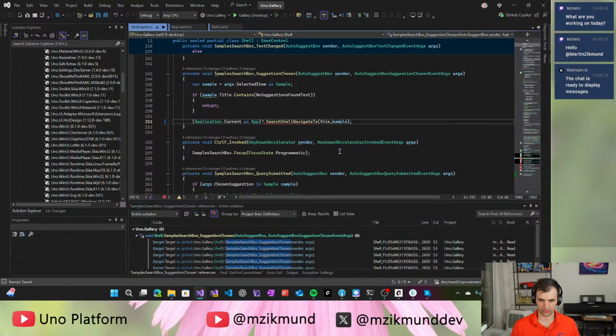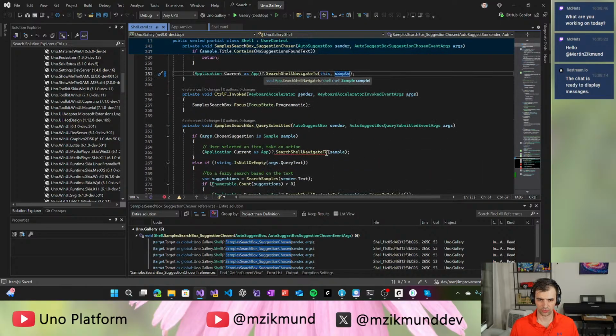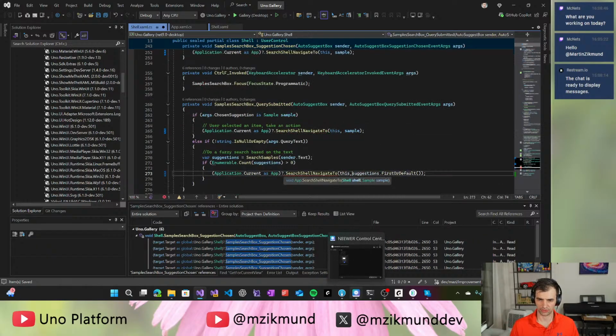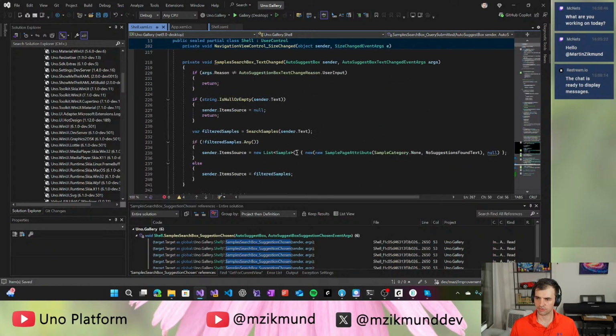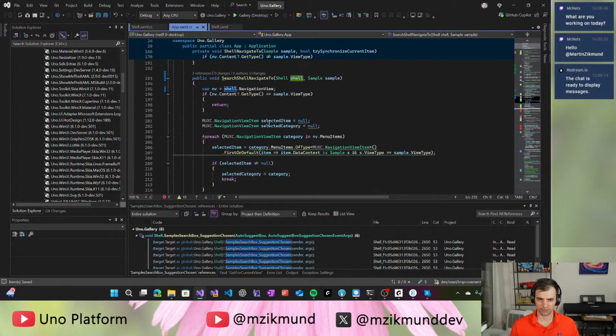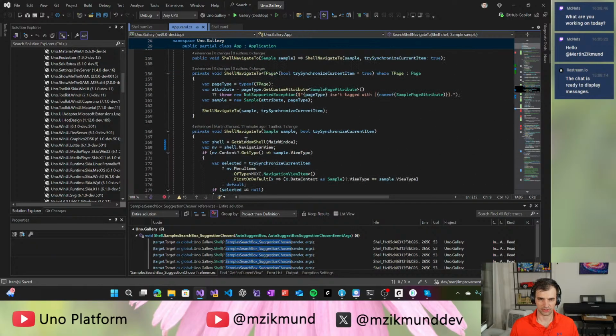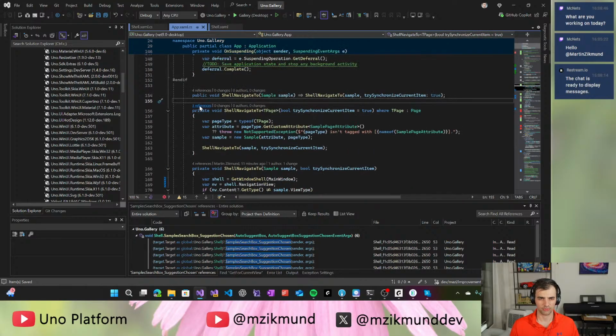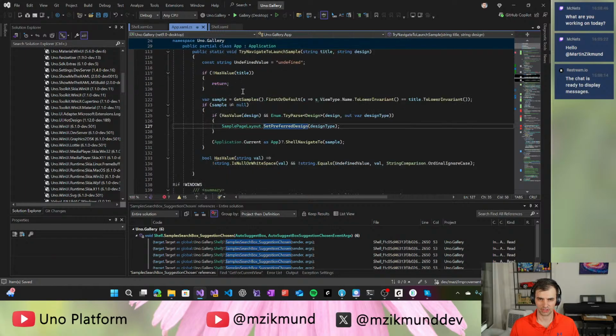Now this one, I can also pass this and also pass this here. So now all of these are using the updated version. So this one now requires us to pass in a shell. And this one is odd. Where is it called from? So it's called from there. It's called from here.